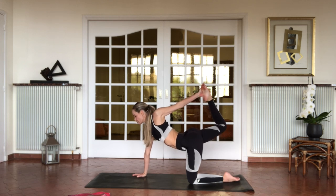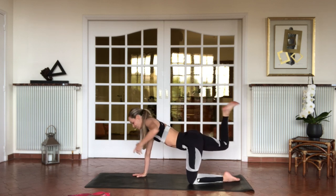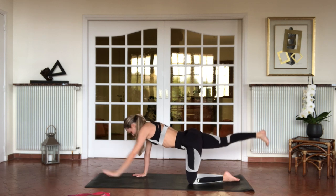We hold for two. From the pressure of the right palm, from the pressure of the left knee, we hold. One more breath, maybe you kick a little higher, you look past your left shoulder up to the foot, and then you release. Inhale, exhale.